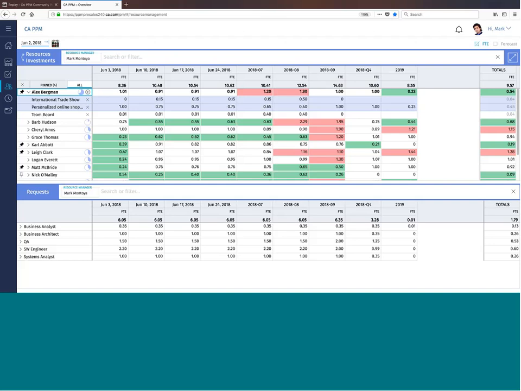Let's move down to the lower portion of the screen here. These are role requests. Both of these views are filtered for Mark, right? So these are all Mark's role requests, and these are all Mark's resources. Again, more on filtering in just a minute. So role requests come in from various project managers.